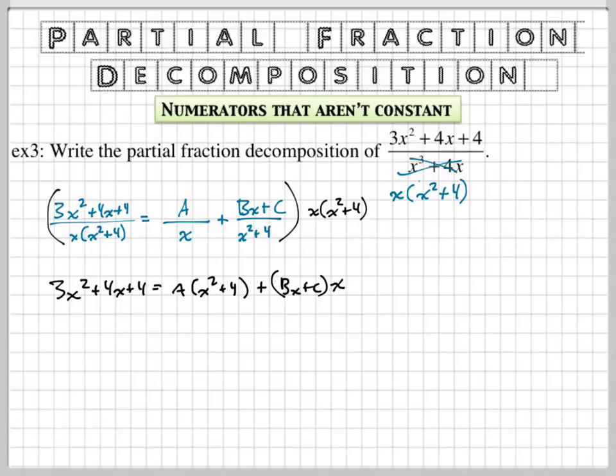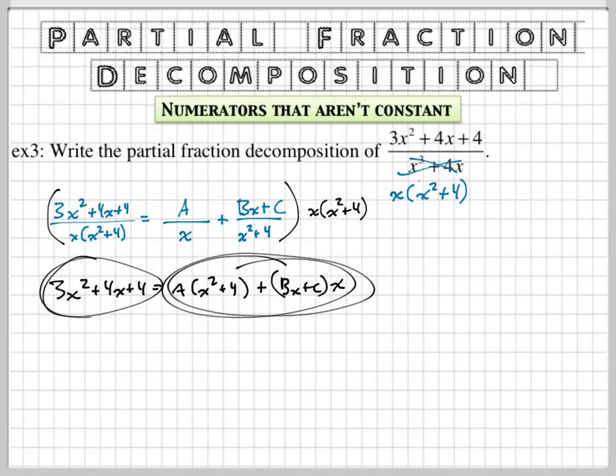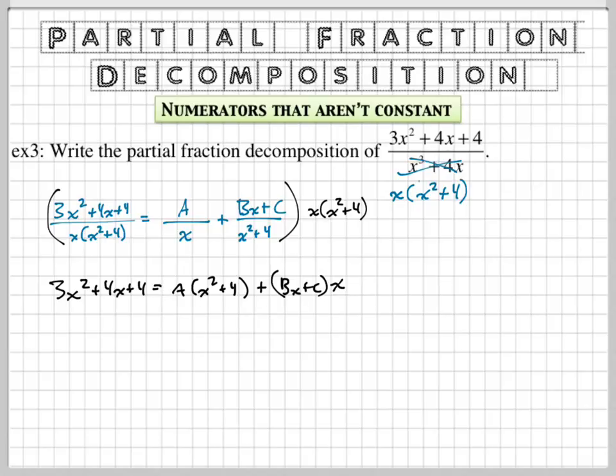And this one has a different approach. Before, what we did is we would pick x's that would work in our favor. They would eliminate other variables so that we can find what we're looking for. In this case, we're not going to do it like that. We're not going to pick x numbers. Instead, we're going to try to match this side to this side. So we're going to try to make them look like each other. In order to do that, we're going to first have to distribute everything over here and simplify this side.